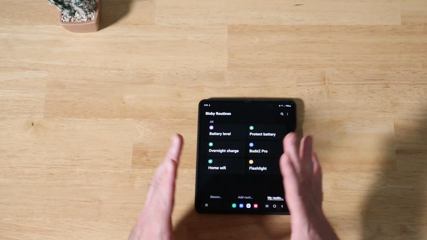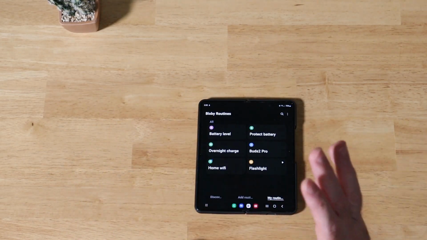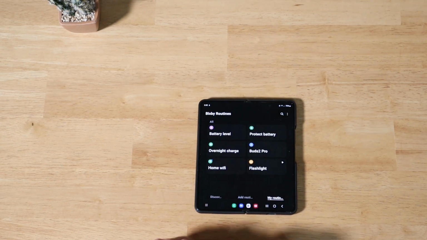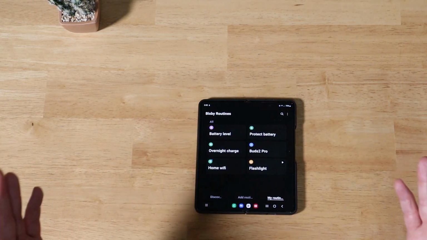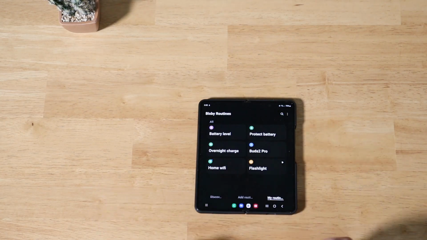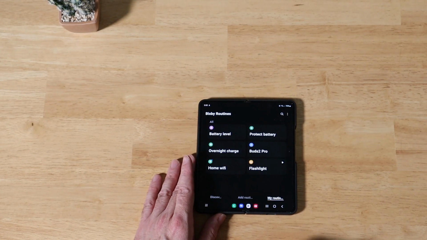All right, so just a quick introduction to Bixby Routines. Very powerful if-then logic that's built in to your Samsung Galaxy device. You also have the ability to extend it a little further with Routines Plus. And then our next step, guys, is to step into Tasker, which is a whole different animal, another video, much more complex than this. But I think Bixby Routines will handle 99% of everything you need.